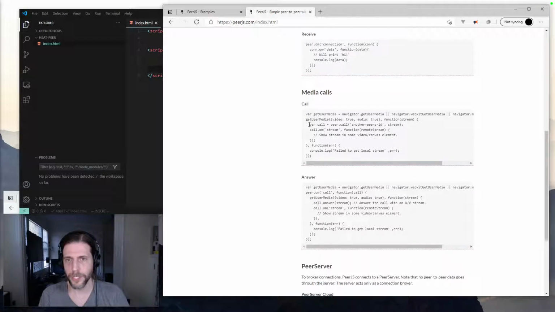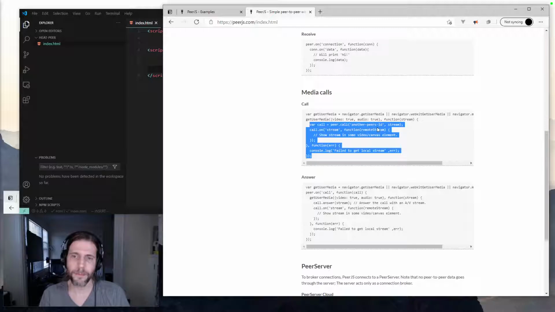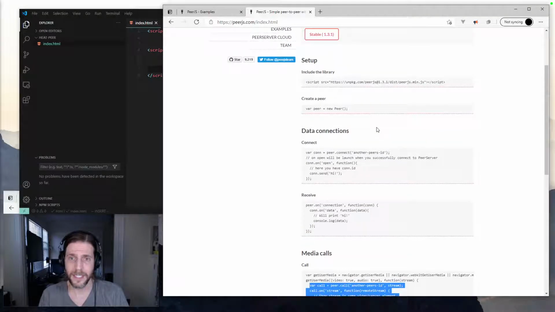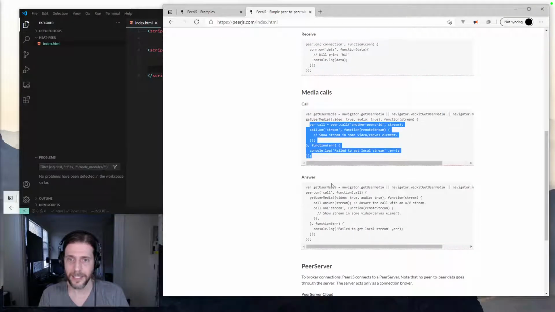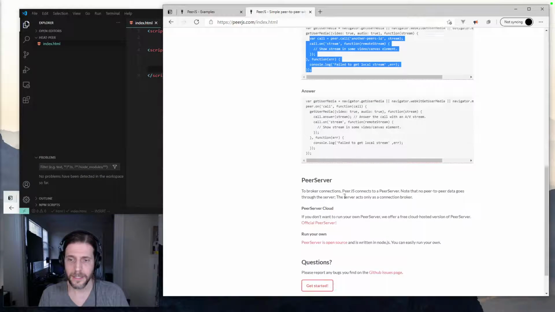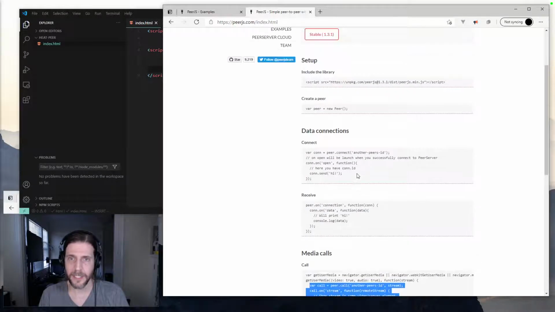They should show, this is to call another peer's ID. If you have two IDs, are you telling me that I just know? How do I get the ID? Not very clear. Like if I just have two instances of this.